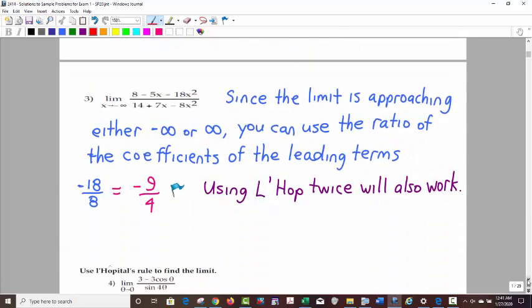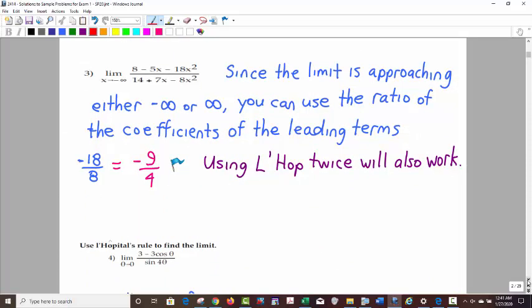All right, let's take a look at number 3. Now this is one of these problems that you could actually go back to Cal 1 and use if you wanted to. It does satisfy L'Hopital's rule because it's infinity over infinity, either plus or minus infinity. But when we did infinity limits back in Cal 1, if your largest power was the same, all you had to do was take a ratio of their coefficients. So actually, L'Hopital's rule does apply here, but it's easier if you don't use it and just say negative 18. Oh, excuse me, that's a typo.